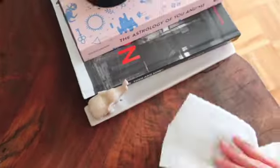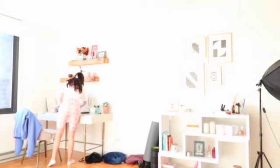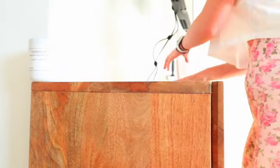I use these dry Swiffers to get the dust off of everything on the floor. I then am going to take them with my hands and just dust off all the countertops. Okay, I dry cleaned everything. Not like with a dry cleaner. I dry dusted everything. Now I'm gonna use some wet supplies and scrub everything down, and then we're good to go for today. It's blinding.